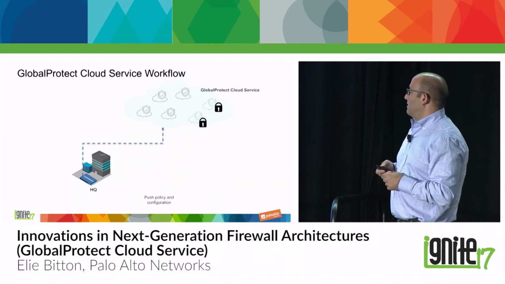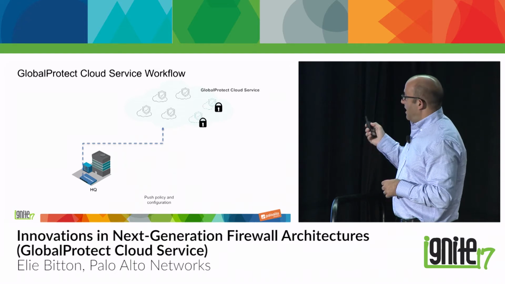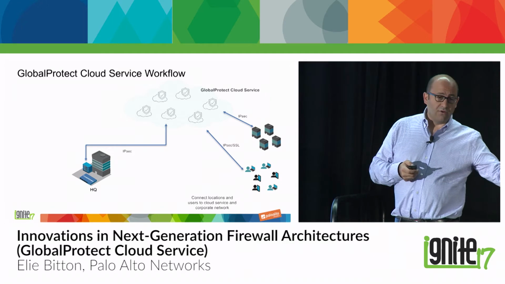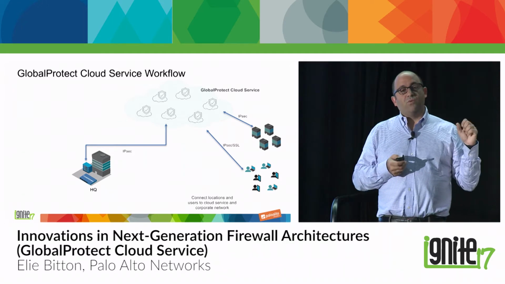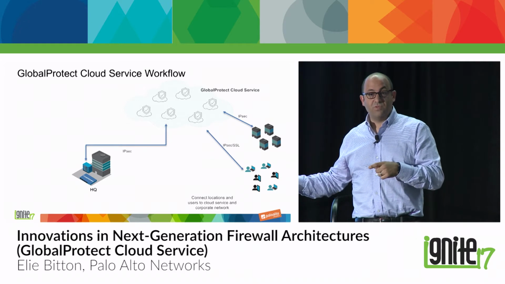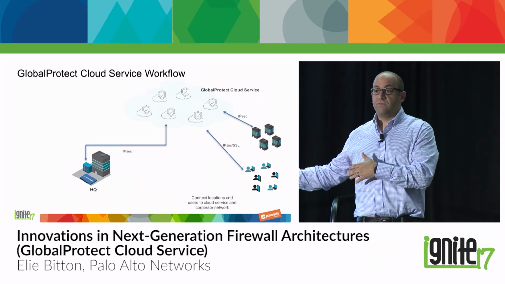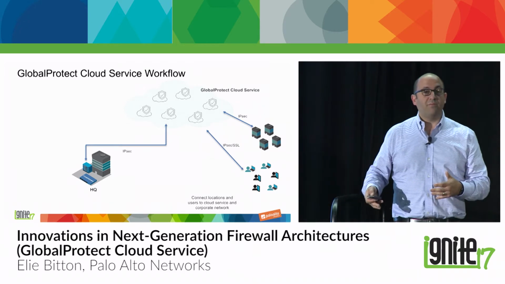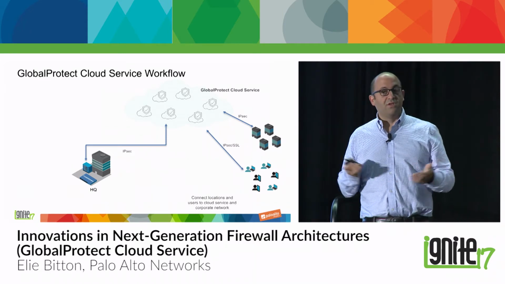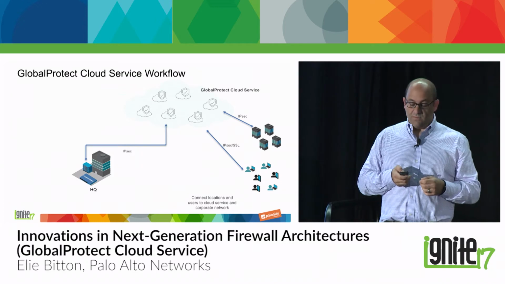So you push the policy and configuration to the cloud, and then you connect your site. So you're connecting your mobile devices with the GlobalProtect agent, and you're also finishing up the second half of the IPsec tunnel, which may be from a non-Palo Alto device. It could be a router that you have on-prem. You have to do that IPsec portion. Once you've done that, you're onboarded for both users and remote networks.